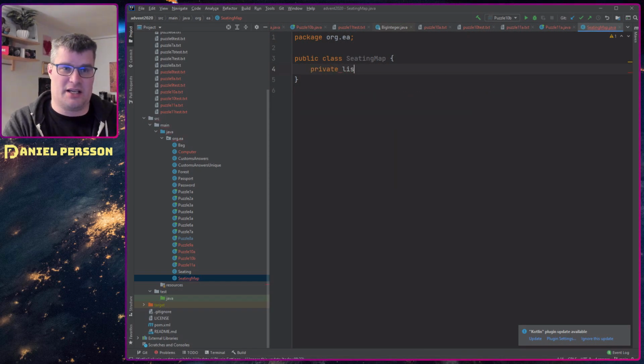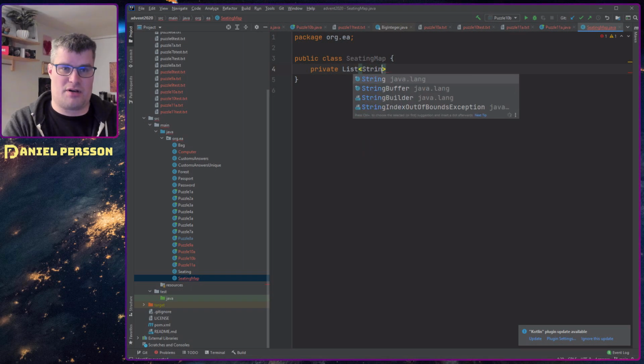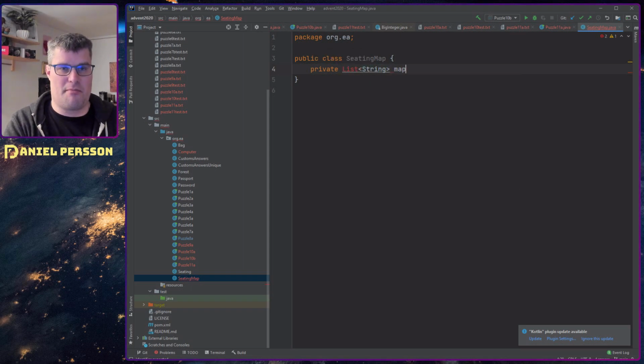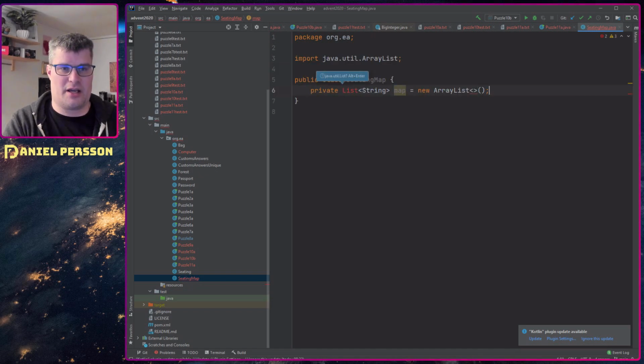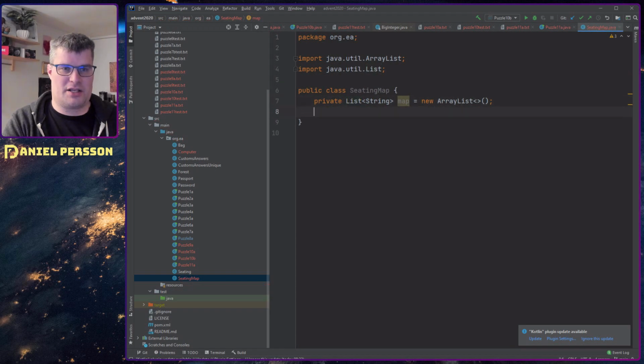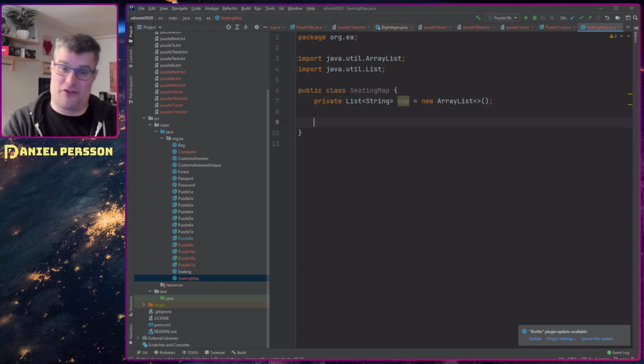So we have a private list of string map, new array list. So that's our input here. And I think the seating map is something that we will fill in, so I will not have any constructor here, but I will have something where I can add a new line.